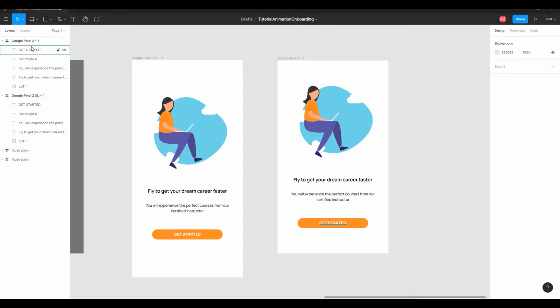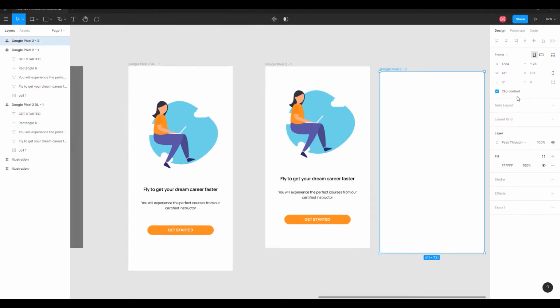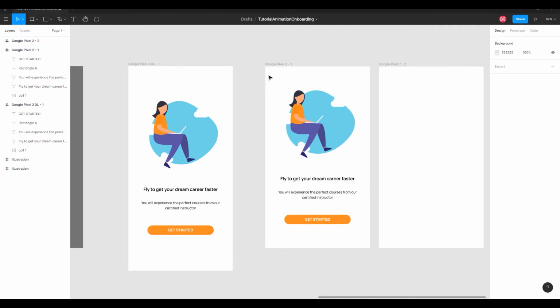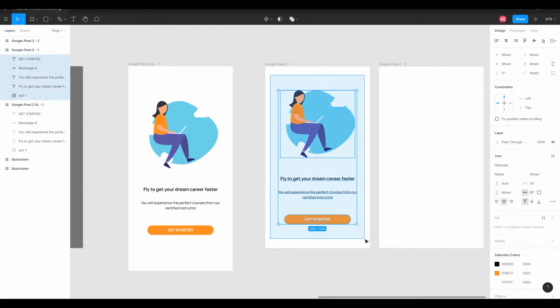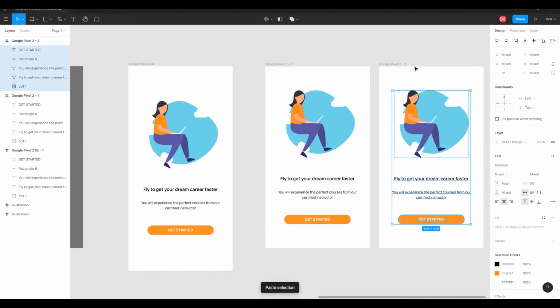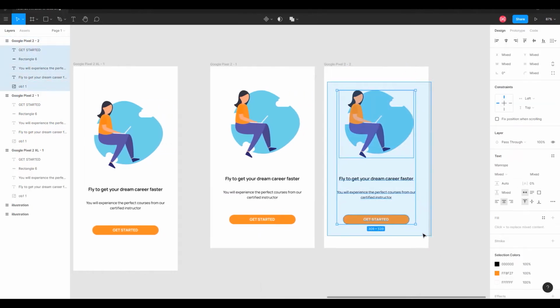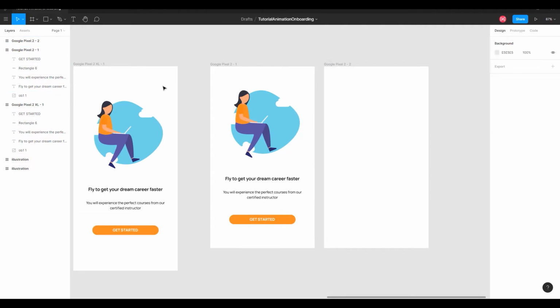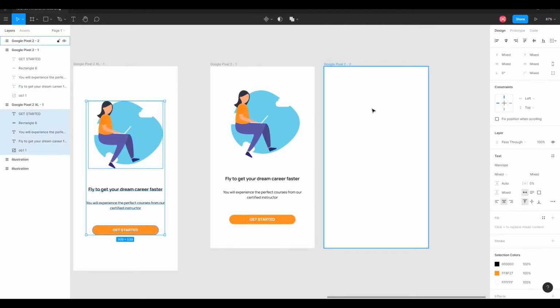You can press A and choose the Google Pixel 2, and select all of these layers, copy them, move to the second frame and press Ctrl V to paste it like that. I will show you another example.